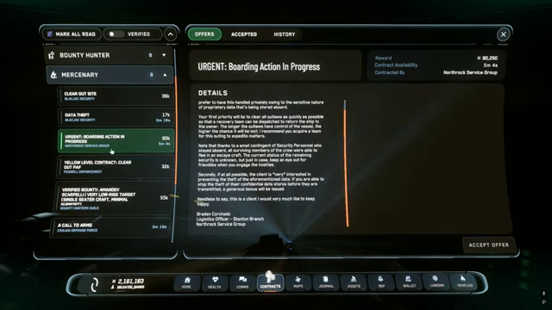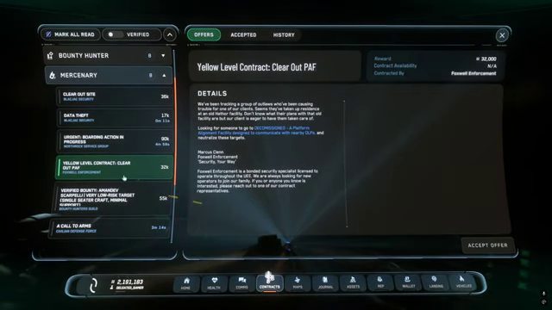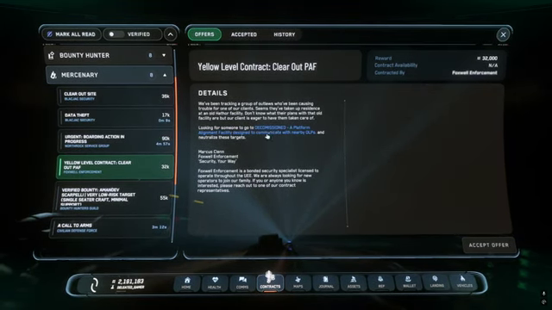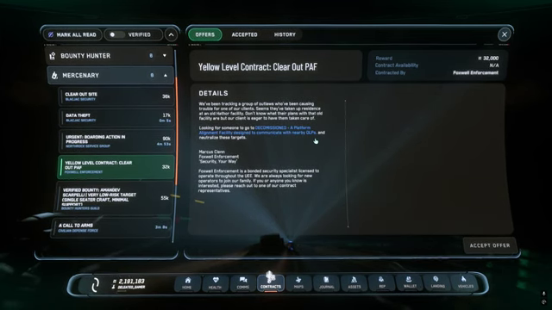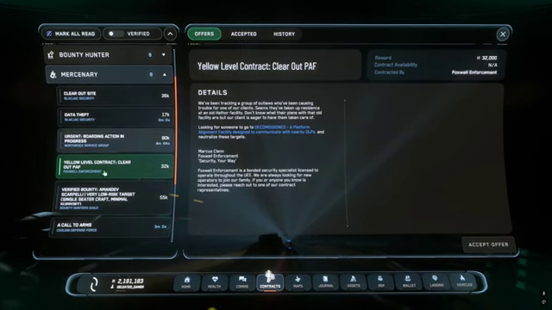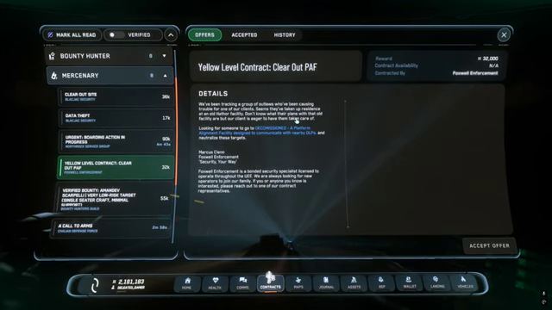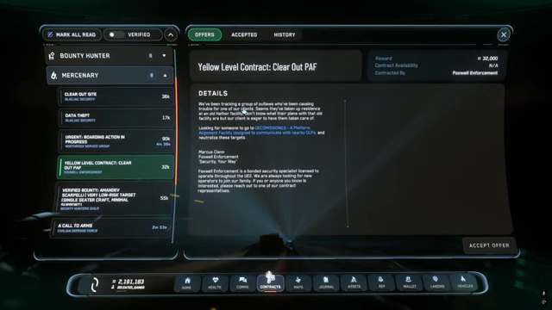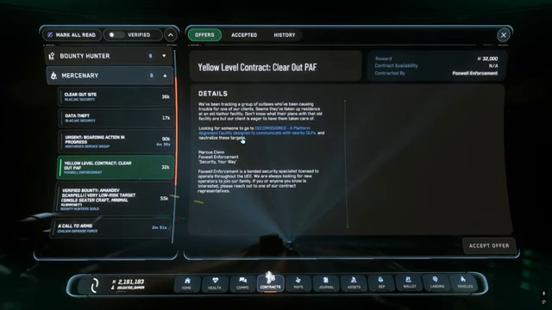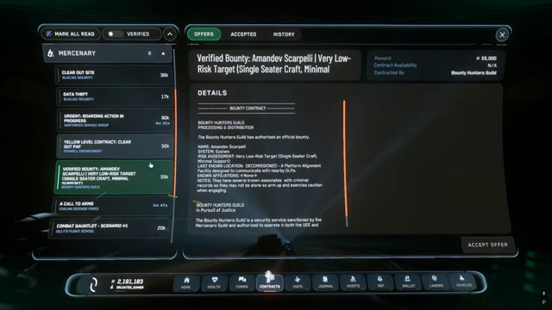Okay, there's a boarding action. That's easy. That's not something new. Okay, there's a clear out PAF. What is a PAF? A platform alignment facility near OLP. Oh, it's one of the Hathor sites. Okay, so is this the platform as in the actual orbital platform, or is this a platform alignment facility? Okay, that's something new.